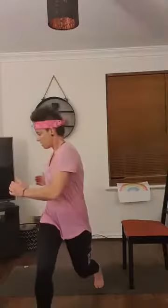Feet hip width apart, nice and tall. 3, 2, 1, let's go. Take a step to the side, back. Step to the side and back. Awesome. You come down as far as you like in your lunges. And if the rotation doesn't feel good, don't do it.